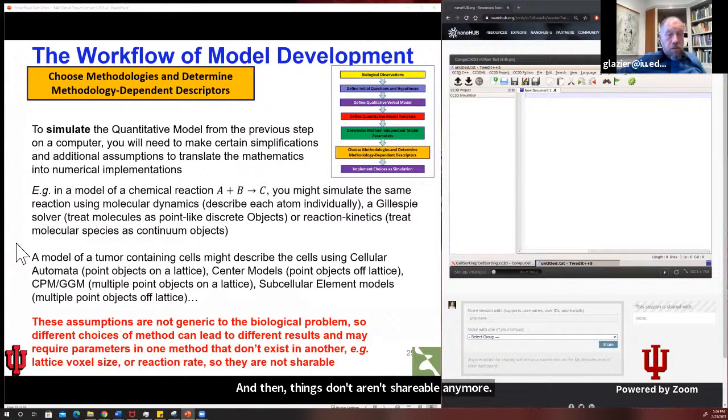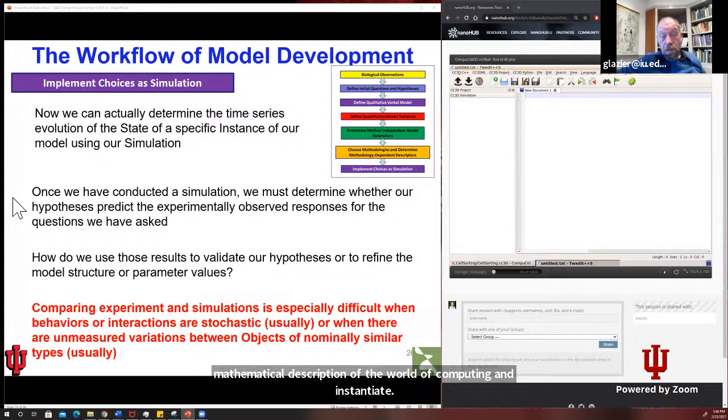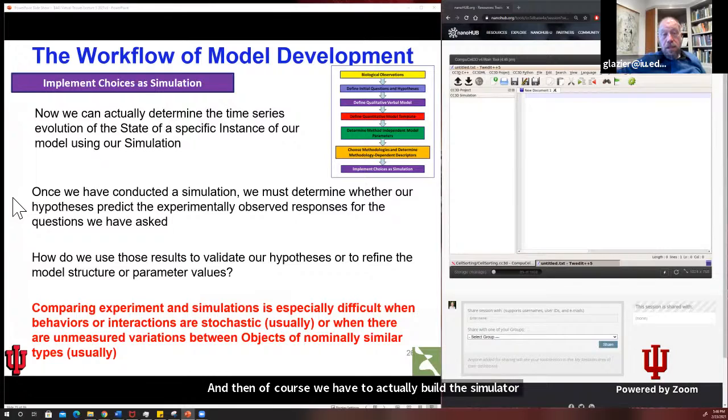And now we're going from the world of biological and mathematical description to the world of computing instantiation. And then, of course, we have to actually build the simulation. And that simulation, in the case of CompuCell, is always going to be stochastic. In the case of Andy's Mechanica, it could be stochastic or it could not be stochastic because you have direct control over the fluctuations. I believe in PhysiCell, you have the same level of control.